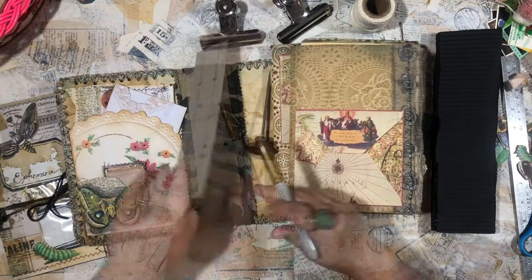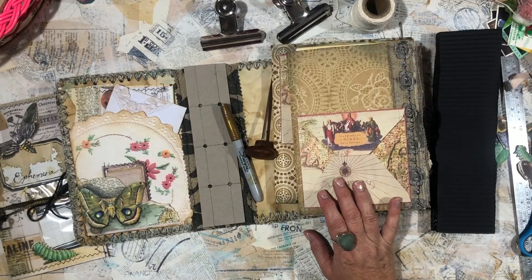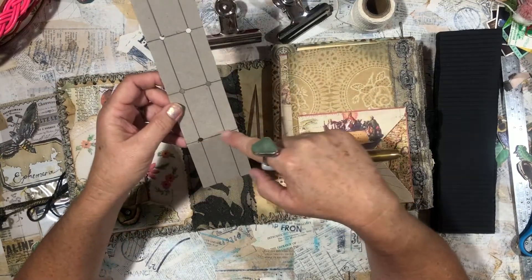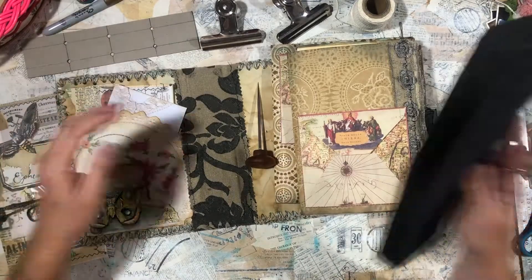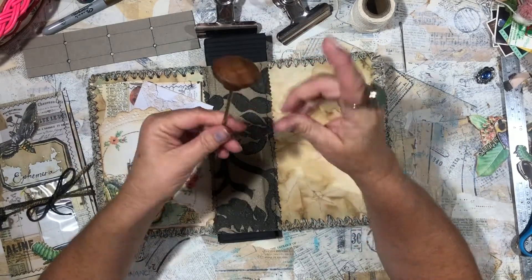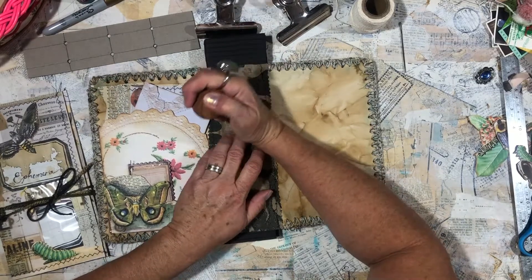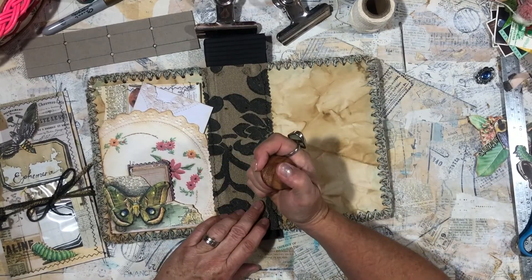Sorry about that — my dog was barking at the TV. He's taken up barking at any dogs on the TV, which is really annoying. Anyway, what I've done is I've just cut the holes with my crop-it-all and I use that as a template. I've got two pieces of foam here that I've glued together, and this is what I use to put underneath. I've got an awl — a good friend made me some little wooden handles for it — and I'm just going to punch the holes in.